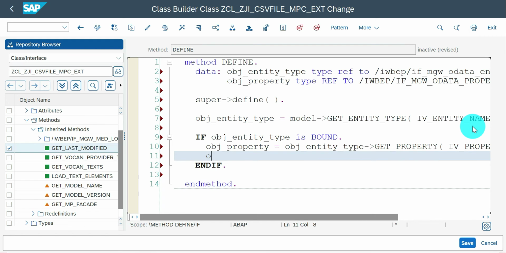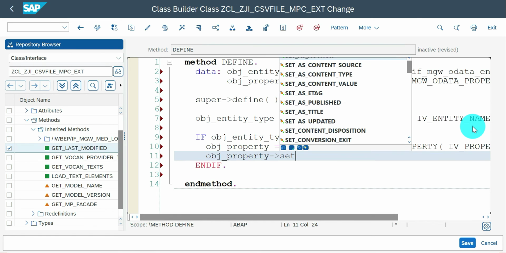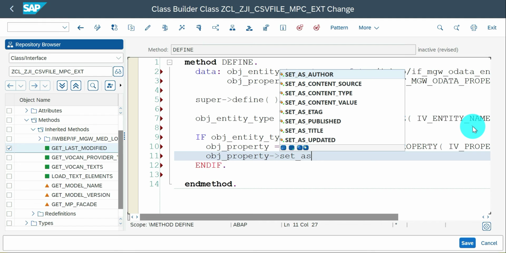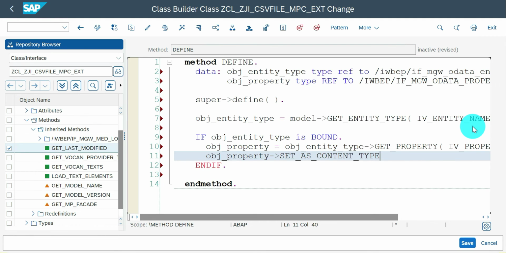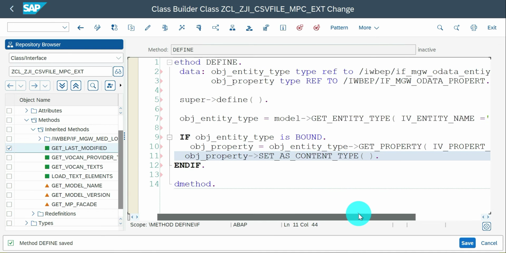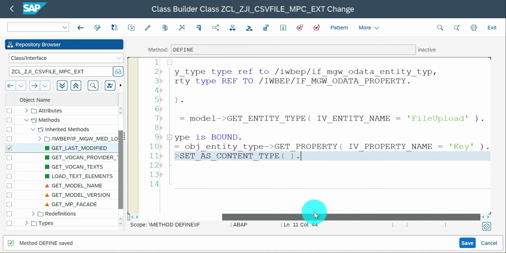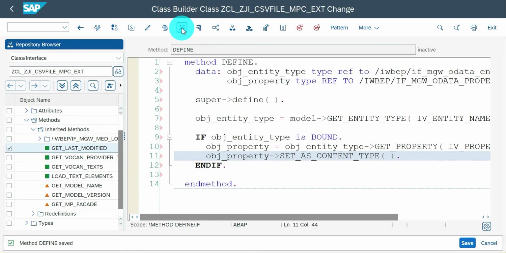So the object property method is set as content type. Okay, so that's it. This is our define method, and activate it.